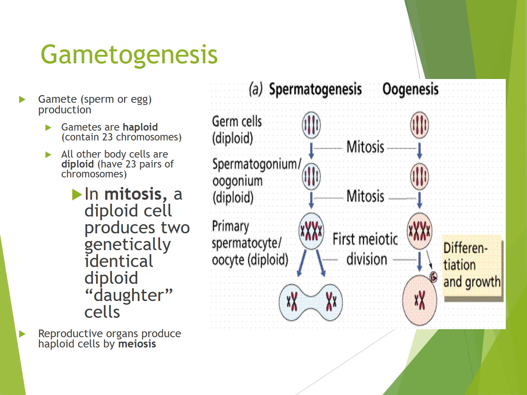Gametes, on the other hand, are considered to be haploid, where they only contain 1 of the pairs. So only a total of 23 chromosomes instead of 23 pairs. So gametogenesis begins with cell division or meiosis, and the sex cells produced in the female are going to be the secondary oocytes, and the sex cells produced by the male are going to be sperm. And so now let's look into meiosis a little more.